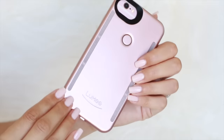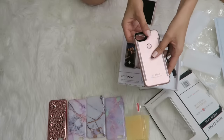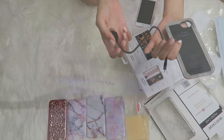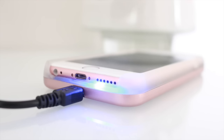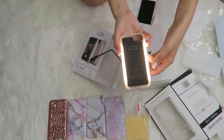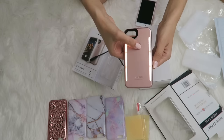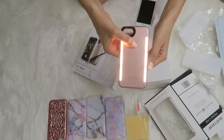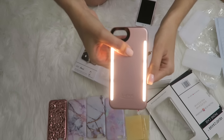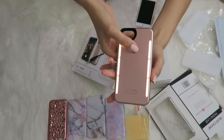The next one is the Lumi case — this is the Lumi Duo case. It's their newest design and it has a light in the back and in the front. So it doesn't matter which way you're using your camera, you'll have a light on you. This one comes with the little micro USB cord for charging it up because you do have to charge it to use the light. I charged it earlier so we'd be able to test it out. If I just turn it on, that's the front. Press it again and that's the backlight. And it has a dimmer too — if I press and hold, it brightens up. Can you guys see that? It gets really bright and then if I press and hold again it'll dim it. Same on the front too.